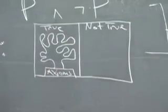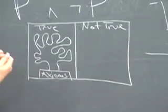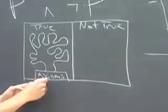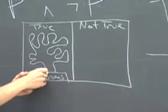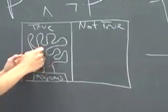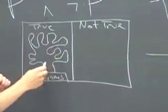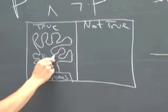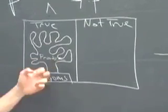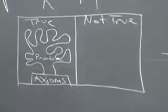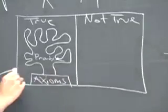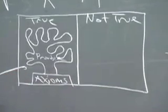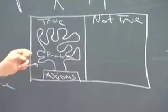Just like when we were playing with the MU system, we started with MI, and then that was our axiom. And then we applied all of our rules of inference to get all the possible theorems here. And these are things which are provable. Sorry if this is incomprehensibly small, but it says provable.